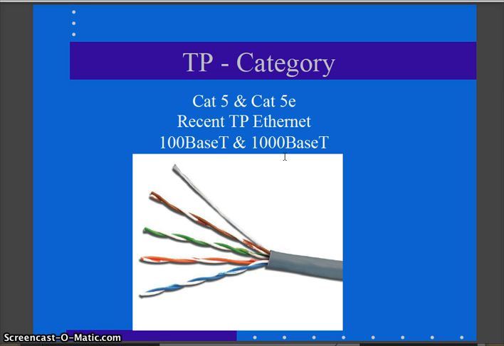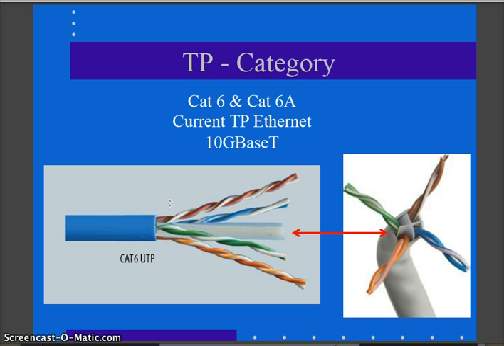This is relatively recent. Many networks are probably still even using this because this was able to support 100 megabit, even a gigabit. Category 5E able up to a gigabit. You'll notice now the wires are paired and distinctly twisted, much more tightly, if you will, to handle the more bandwidth that we're going through, the higher frequency to give us more bandwidth. This is your category 5, category 5E.